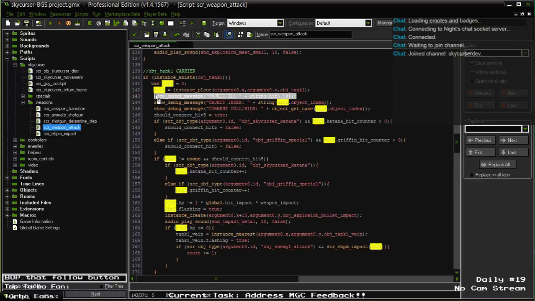I've noticed it's basically when the katana at some point hits the carrier, or the tank as we call it. If argument 0.x and y connect with object tank 1, argument 0 in this case is the katana. I did basically do a var hit 5 equals 0. It's basically resetting it.